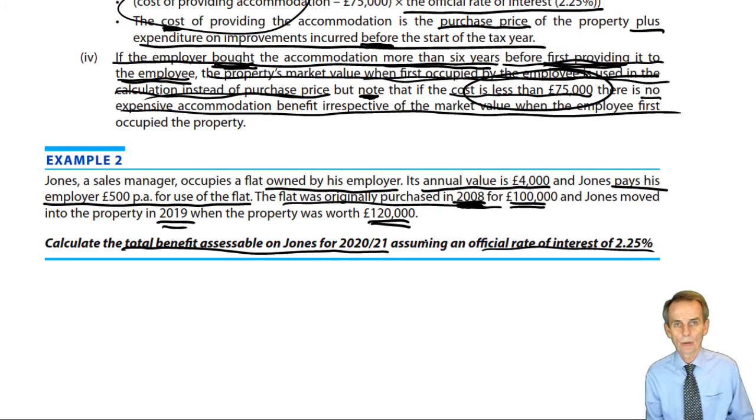Next time, we'll move on to the other, again, very significant and explicit taxable benefits that lie within our syllabus. So much to do there. Probably the biggest of all that we will eventually come to will be cars. What we'll see in our next lecture, though, at the beginning of that, is that when the company provides this living accommodation, they don't just say, right, there's an empty house, you now pay for your furniture and furnishings. It comes fully furnished. So what happens as regards any extra benefit as regards those furniture and furnishings? What do we do in those circumstances? The pleasure of that, plus at least most, if not all, of those remaining taxable benefits, awaits us next time.